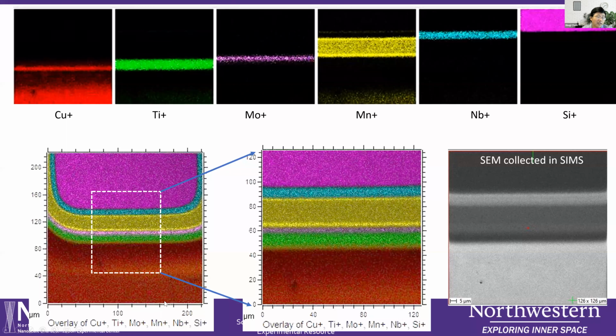After I create the crater, that is a cross section, even though it is not sharp. It is sloped on the side, because of the sputtering. I also want to see this cross section, so I focus here and get this. You can see the different layers, this copper, titanium, moly, and this silicon. Put together, you can see this cross section.